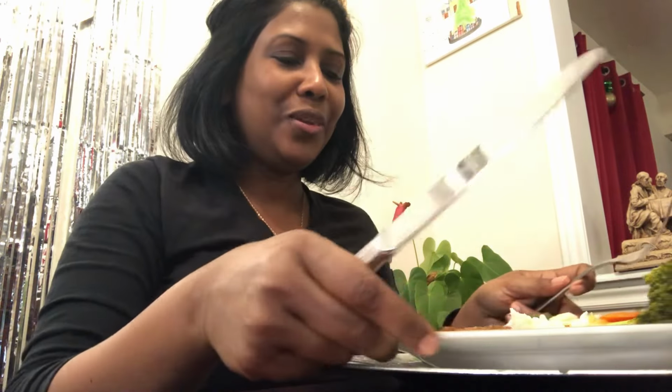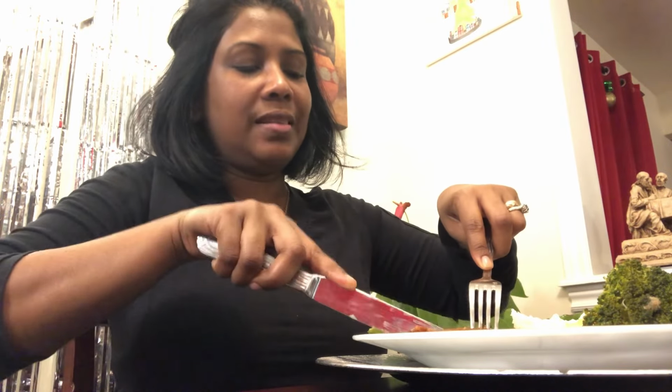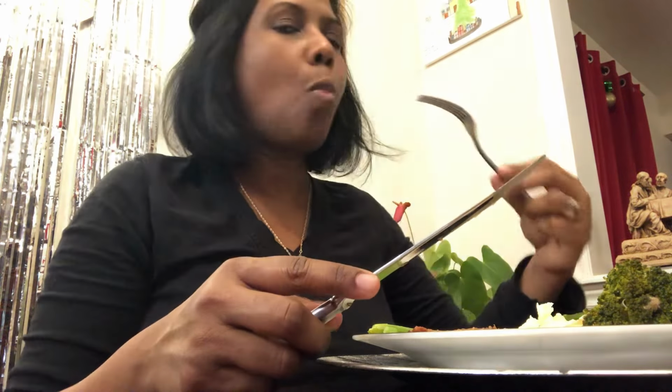So here we go. Time to do the taste test. Lamb in action. Lamb is my favorite red meat over all other red meat. And the lamb is cooked to perfection. Nice and soft, guys. The first mouthful goes to all the viewers. The first flavor I'm tasting in there. What did you guys taste first? Rosemary. I taste rosemary and ginger. I tasted ginger. So delicious. Oh my god. And the gravy I cooked the lamb in, amazing for the potato.